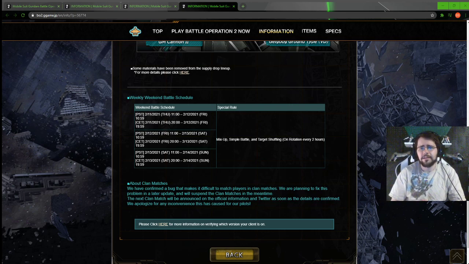So anyway, guys, let me know in the comments what you thought about the stuff in this week's update. Are you going to roll for the Zaku 3 or the Dreissen or the Bawoo even? I think I might do a couple more this week.